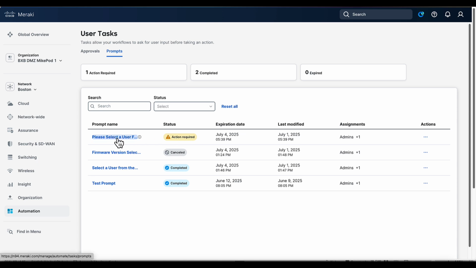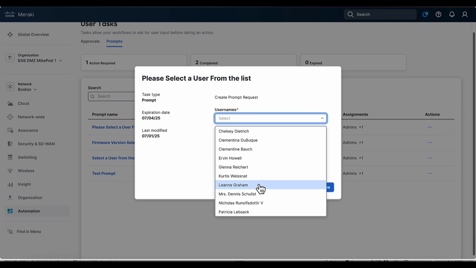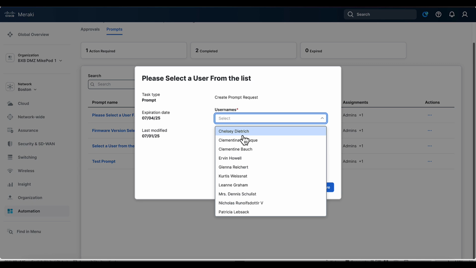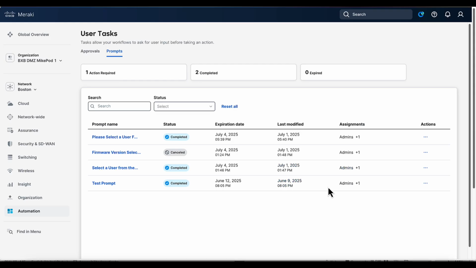We can just click on this and we'll be presented with a form for the user to select from. This is the array of names we got back from the web service. And here they all are. This was our JSON path query result. So let's take Curtis over here, and that will be our selection. When I save this, this will be given back to the workflow and it will continue execution. So we'll save. All right, that's done.